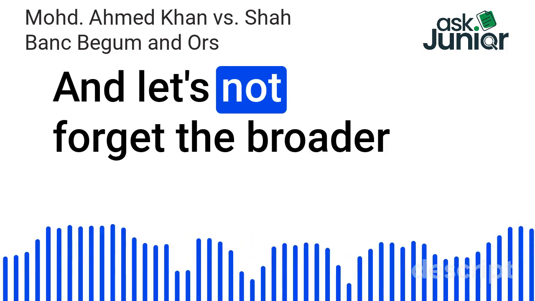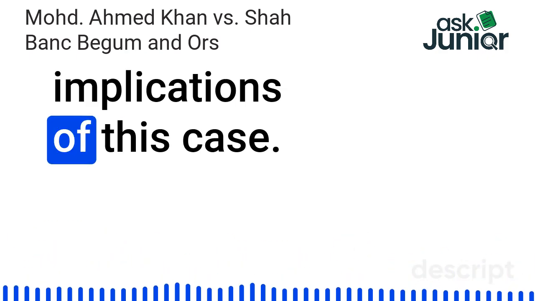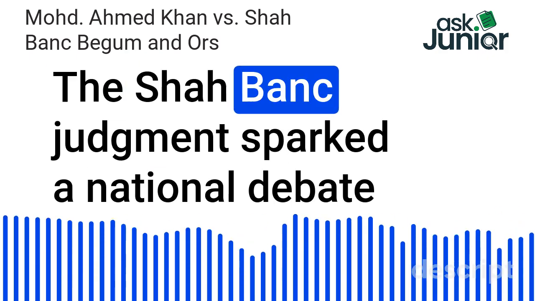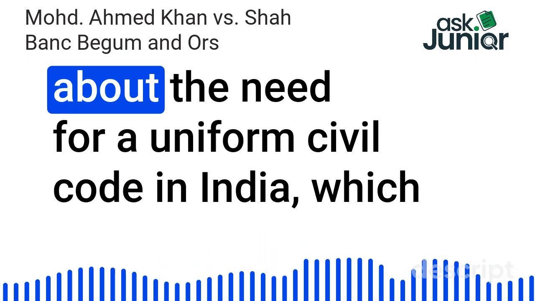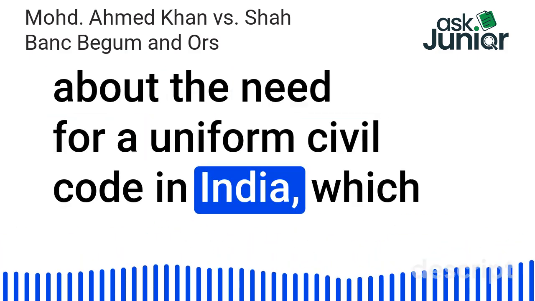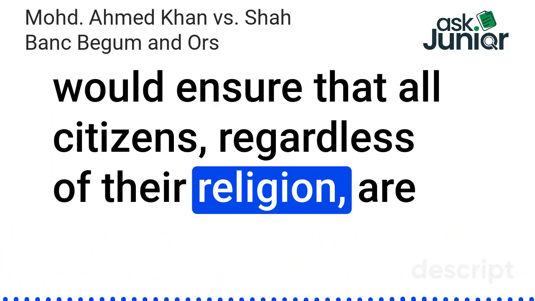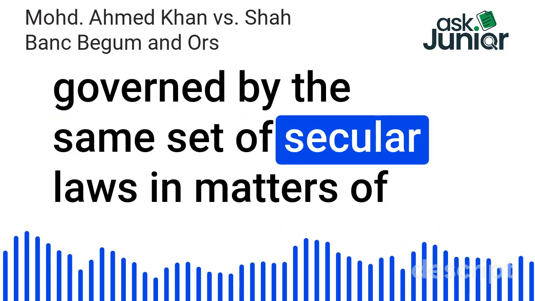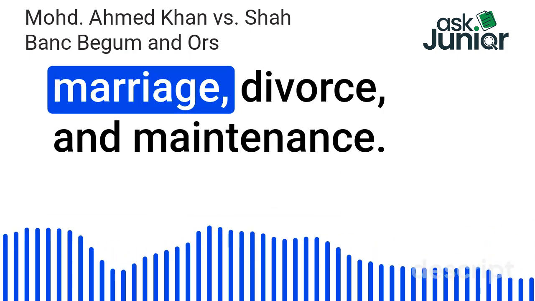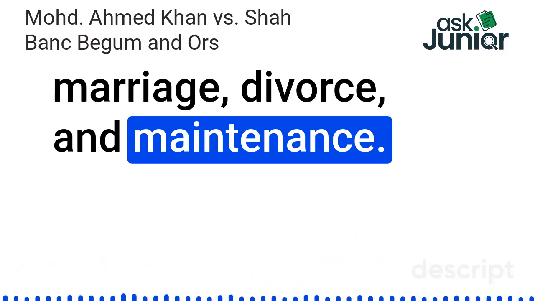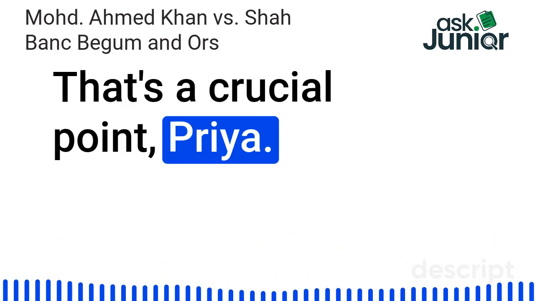And let's not forget the broader implications of this case. The Shah Bano judgment sparked a national debate about the need for a uniform civil code in India, which would ensure that all citizens, regardless of their religion, are governed by the same set of secular laws in matters of marriage, divorce, and maintenance. That's a crucial point, Priya.